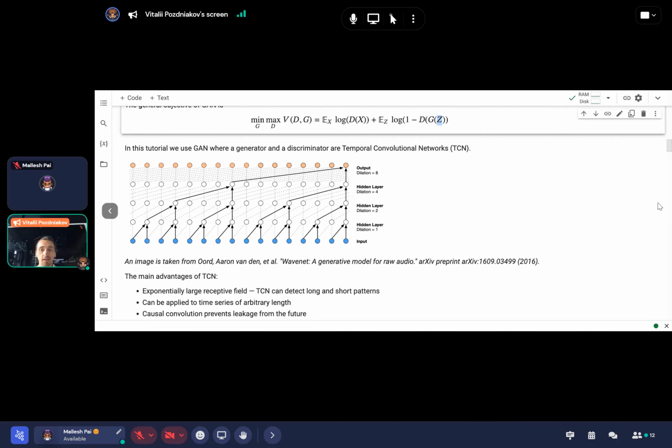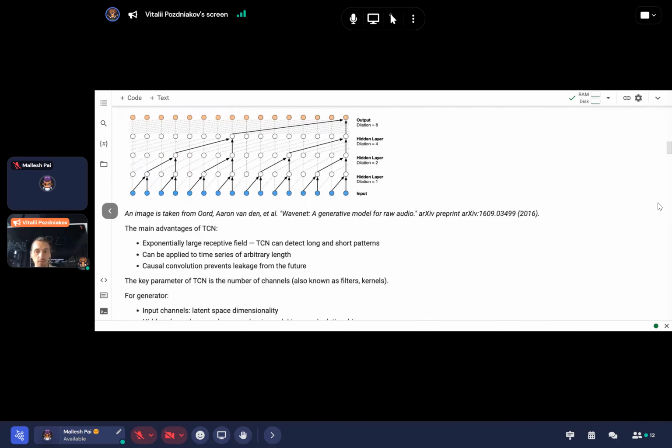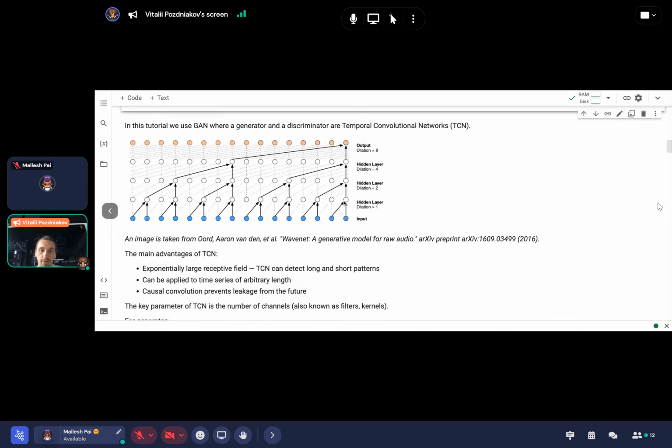Advantages of TCN are, first, we see that the information from the previous layer is transmitted over an ever larger set. The size of the receptive field grows exponentially. That is, in the first layer, we see the size is 2. In the next layer, we see the size is 4. And in the next layer, the size is 8, and so on.